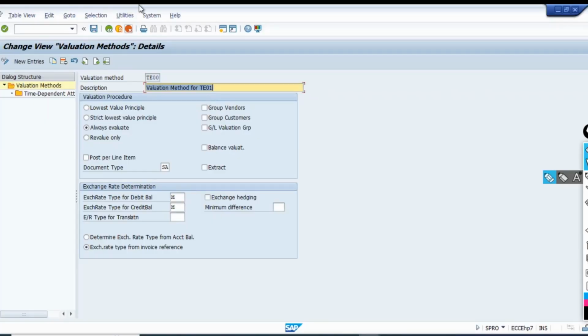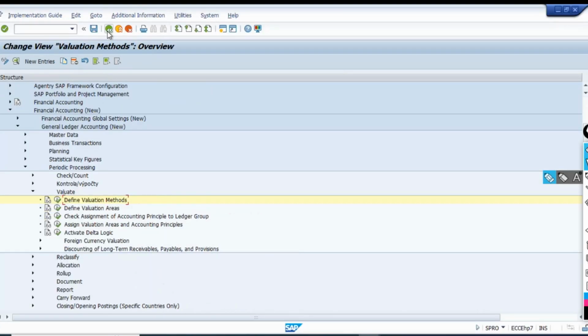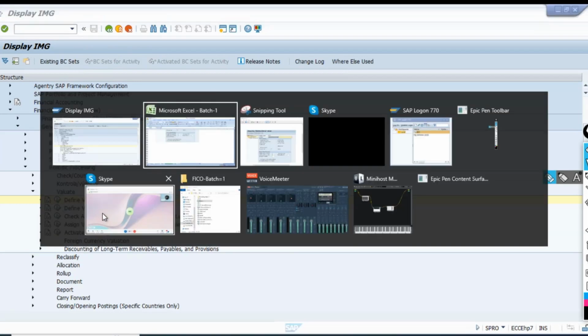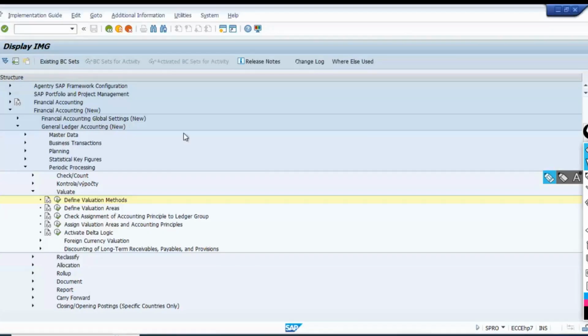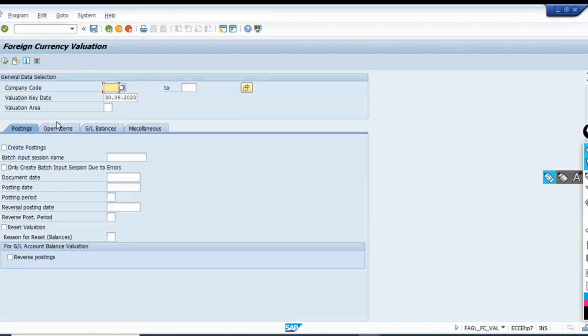Next step is what? Define valuation area, because, okay, let me open that screen. See here, we don't give any valuation method, right? We give company code, valuation key date, and valuation area.